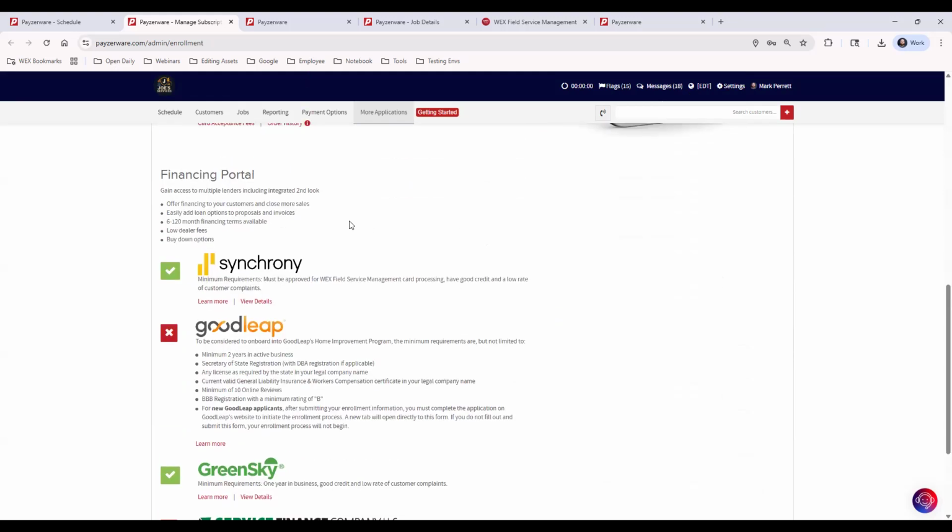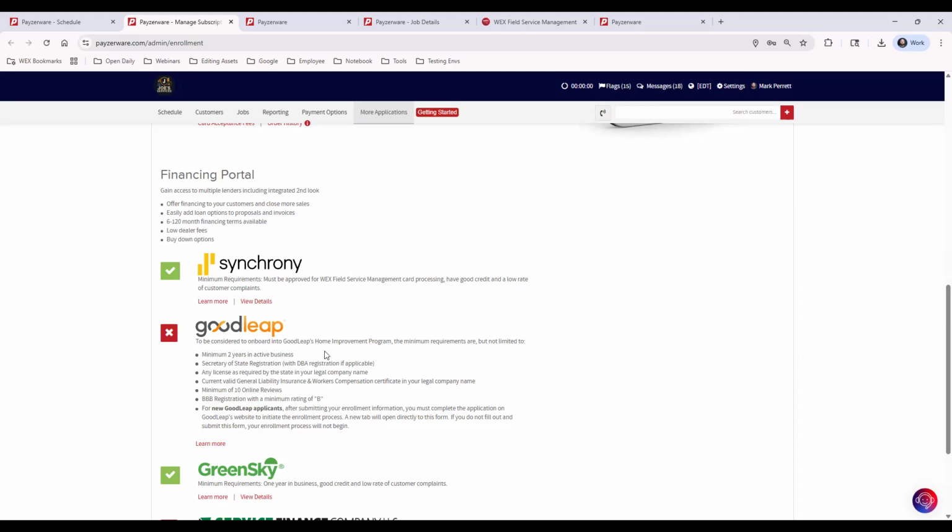We have a lot of different lenders: Synchrony, GoodLeap, Green Sky. Each lender does have a different process for signing up. Some of them have different minimum requirements for your company. Like Synchrony must be approved for WEX FSM card processing, have good credit, and a low rate of customer complaints.